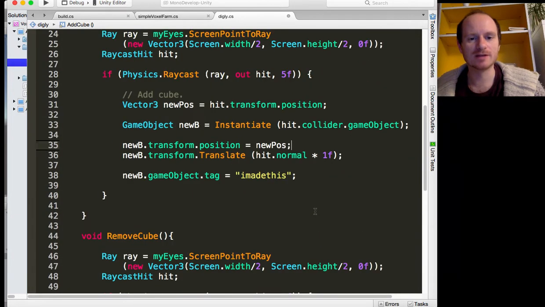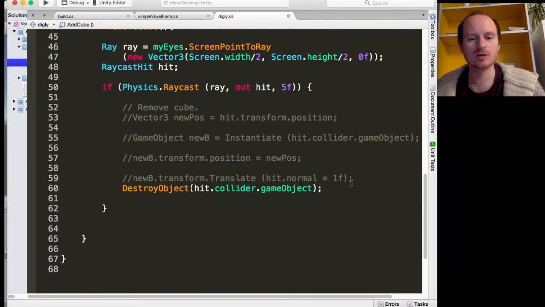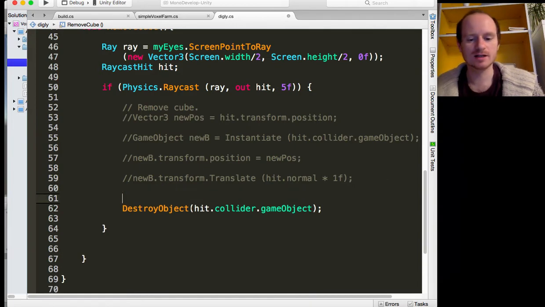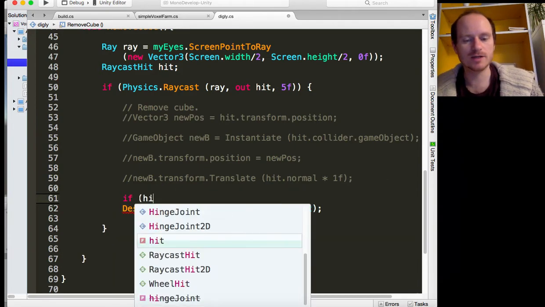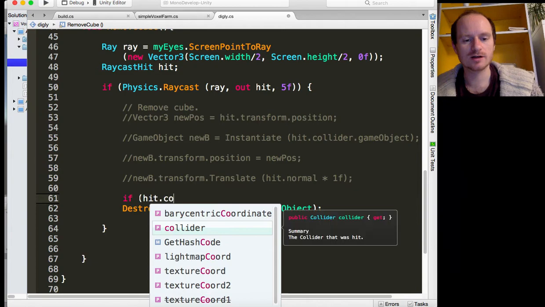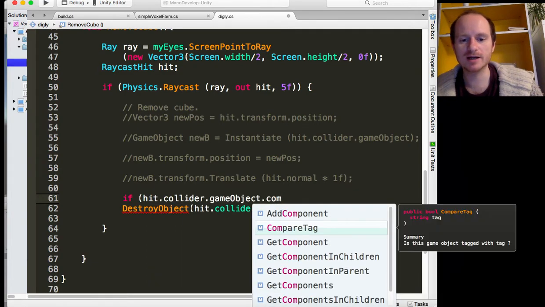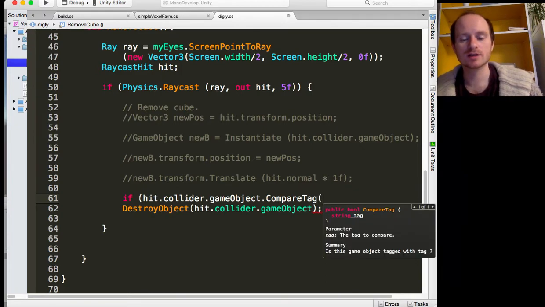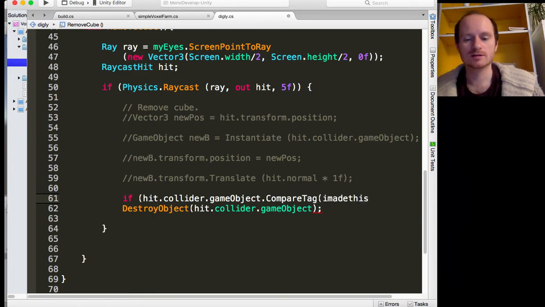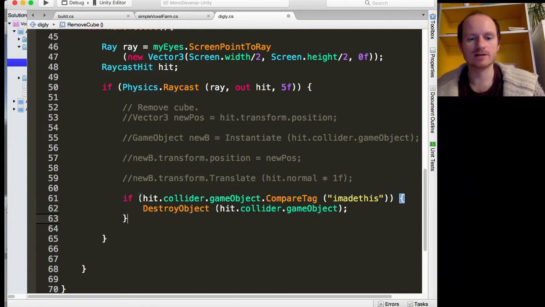Okay, now we can use that tag and say if hit.collider.gameObject, we can just use the CompareTag function. If it equals that, and remember it's a string, so we put it in quote marks, "I made this", then destroy the object, because I've created it on the surface.